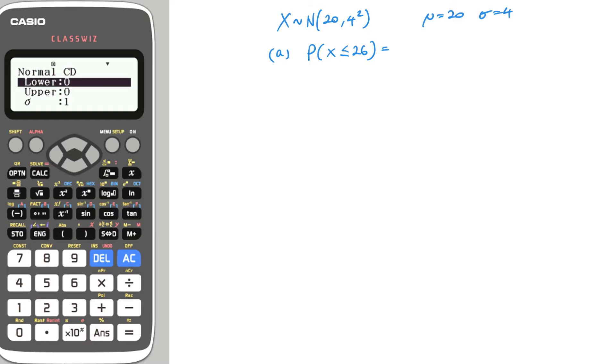What we're going to do here is find less than or equal to 26, which means that 26 will be my larger value. I just want to scroll down, put 26 in, and then press Equals. I then need to enter 4 and 20 for my standard deviation and my mean. Once I've done that, I can just hit Equals, and here we have it: 0.9332. So 0.9332 to four decimal places, which hopefully should be easy enough.